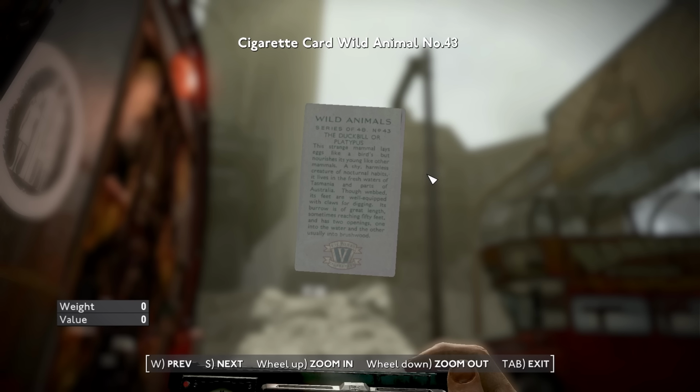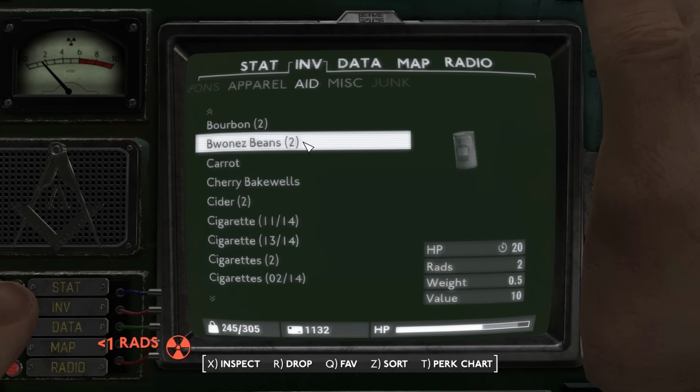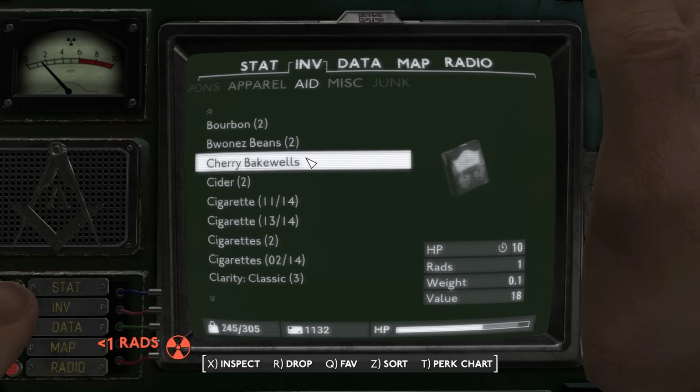Let's go do this. Let's top off our health, too. Oh, boy. Sure, have the brain fungus. And a carrot. Lovely. Alright, and in we go. Oh, yes, and use this thing before we go in, because we have the card. There we are. And now into the Kino World Cinema. Oh, no.